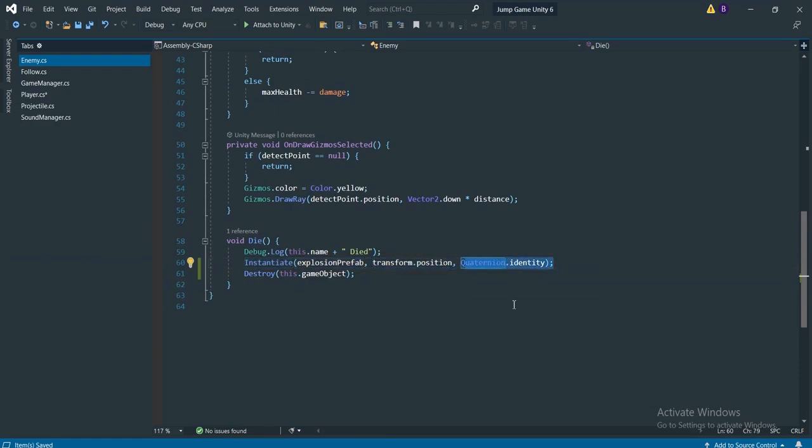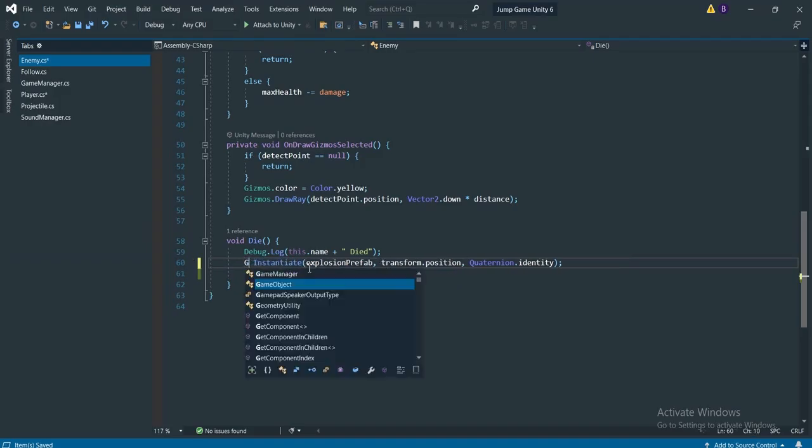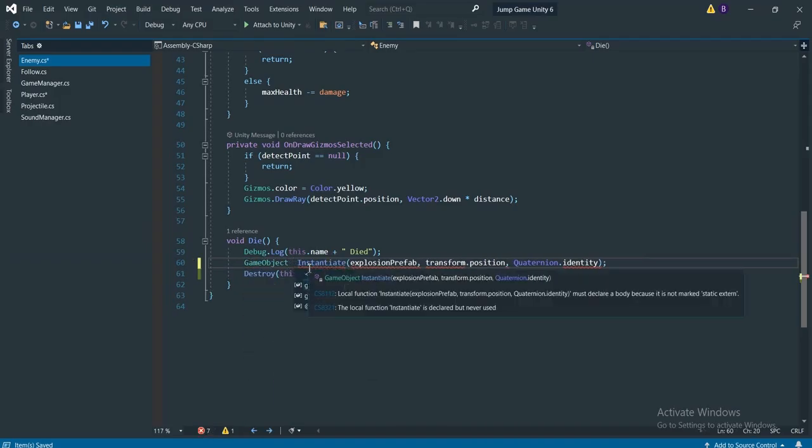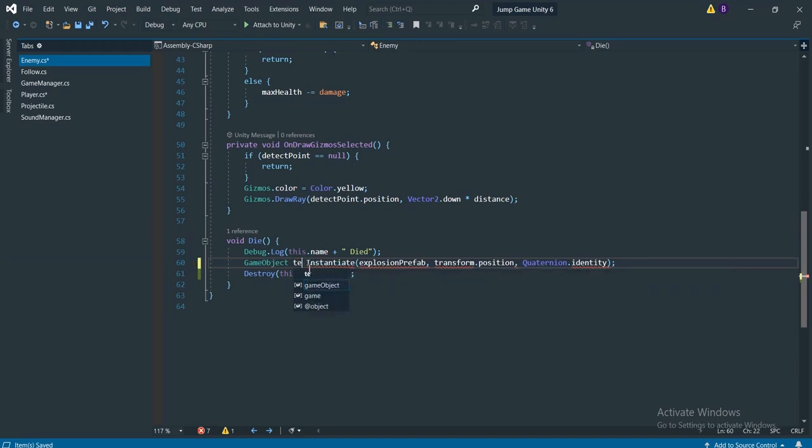So after spawning it, we also need to destroy it, but before we do, we're gonna store this into another game object container, because this explosion prefab is itself a whole game object. So that's why we need to put it in a container or a variable which should be a game object type. We have to name the container where we want to store it. So I'm gonna call this one temp explosion, and let's set it equal to this.